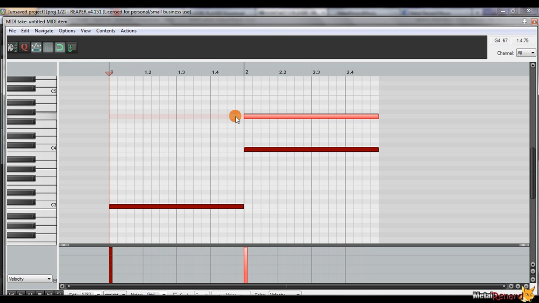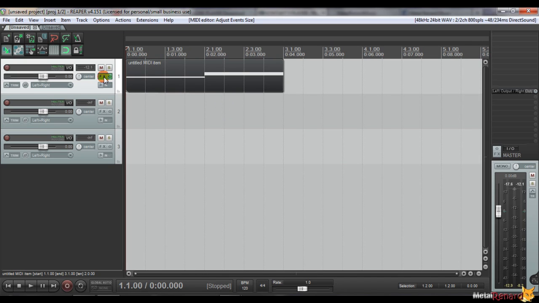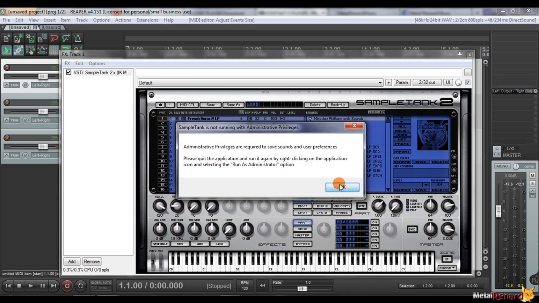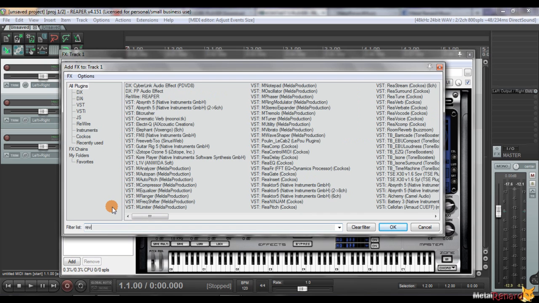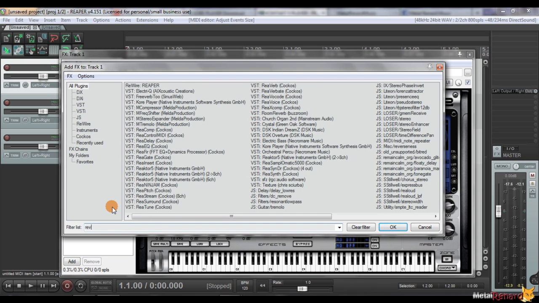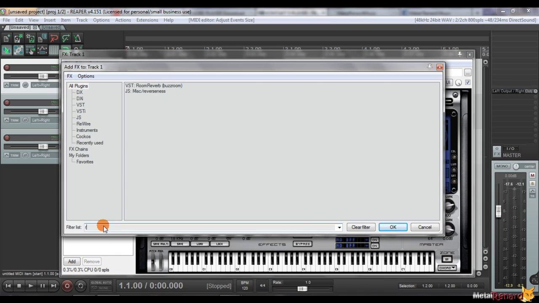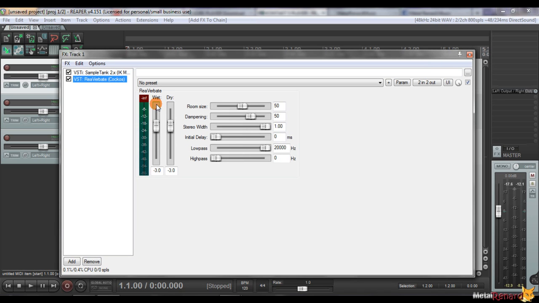There we go. I know it doesn't sound very natural. You're going to have to tweak all these things. For example, after this, open up, go to All Plugins, and search for Reverb. Nope, just search for verb. Okay, and then get ReaVerb. Drag it up. You hear that? Sounds much nicer, doesn't it?